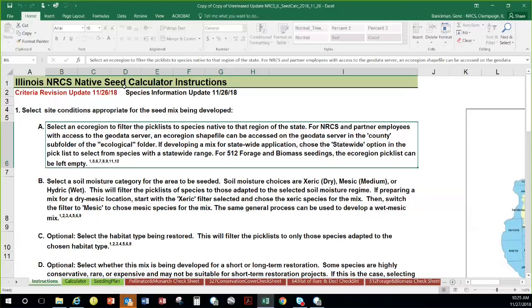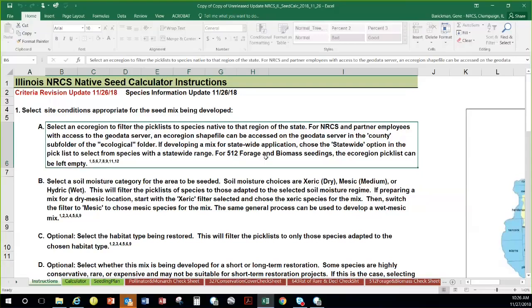That statewide option will be very helpful, especially for the seed companies who are trying to develop mixes. They can put together a mix based on species that could be seeded anywhere in the state. And for 512, for the forage and biomass seedings, the ecoregion pick list can be left empty at this point.